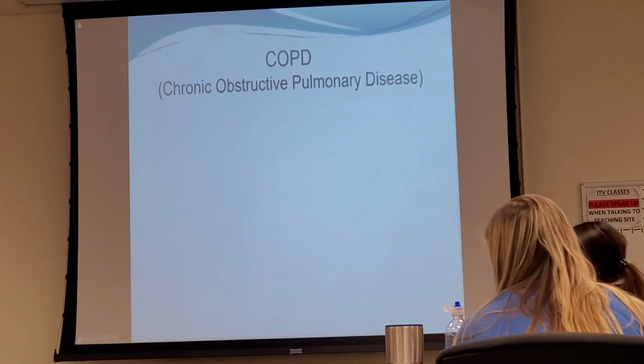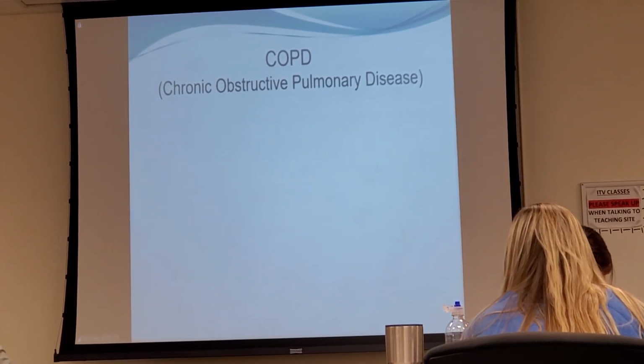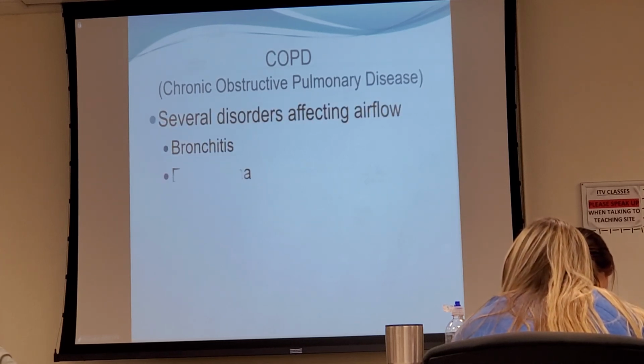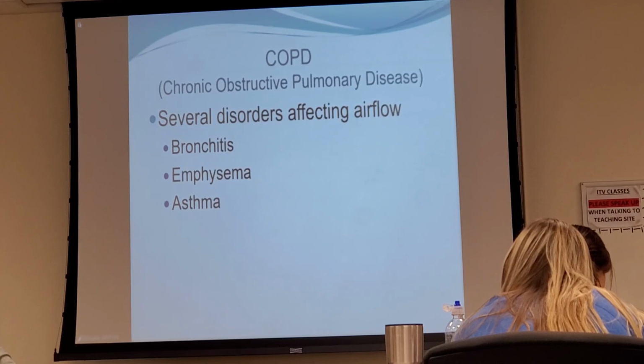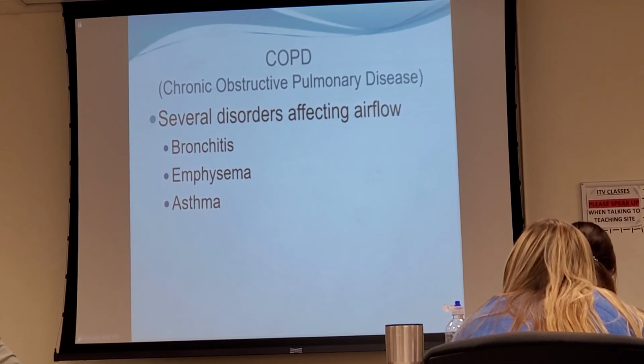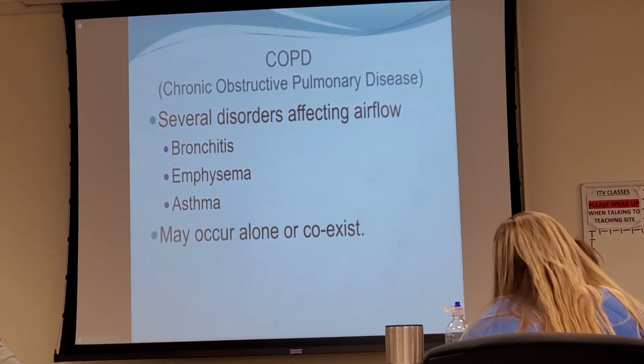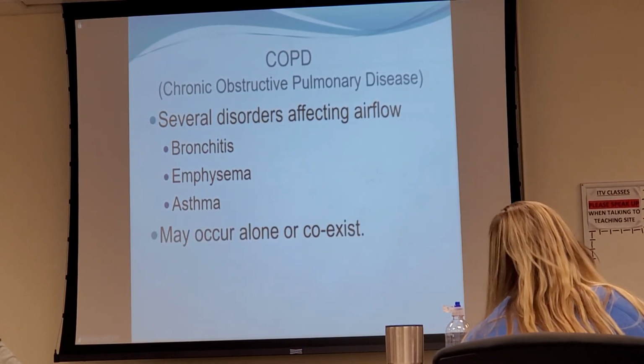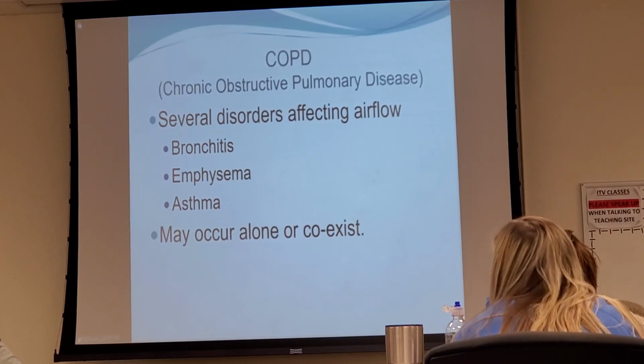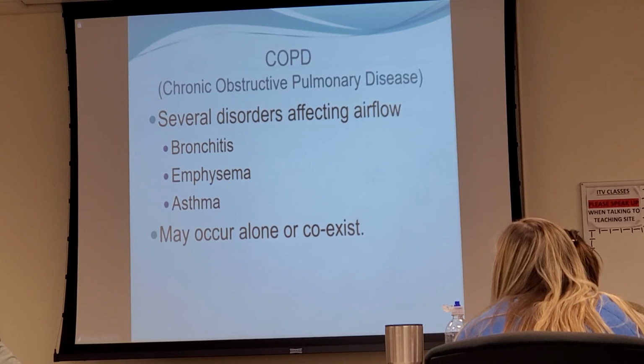COPD stands for chronic obstructive pulmonary disease, and I've listed 3 conditions that we're going to look at specifically on Thursday. We're going to break those down because they all have the same end result. They all interfere with the client's ability to ventilate, but they do it differently, so the pathophysiology is different. Some risk factors are the same and some are different, but we're going to break all those individual things down. Recognize that these diseases can occur individually or they can coexist. A client who has asthma can very easily progress to bronchitis and live with it for the rest of their life.